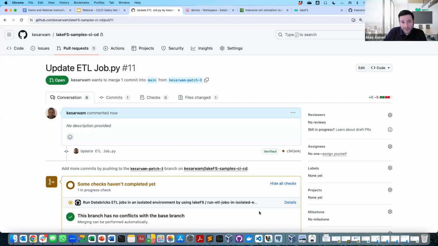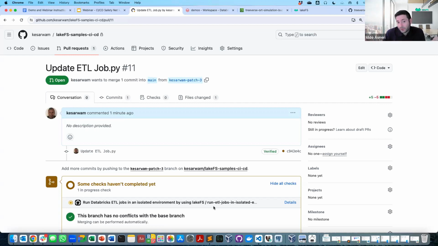No, this is fantastic. So you can already see the run Databricks ETL job in isolated environment using lakeFS. And of course, the purpose of this meeting, we're going to walk you through step by step exactly how to do this. But we wanted to start with this demo of showing you, I made an ETL change, and now that change is executed against an isolated copy of my production data.